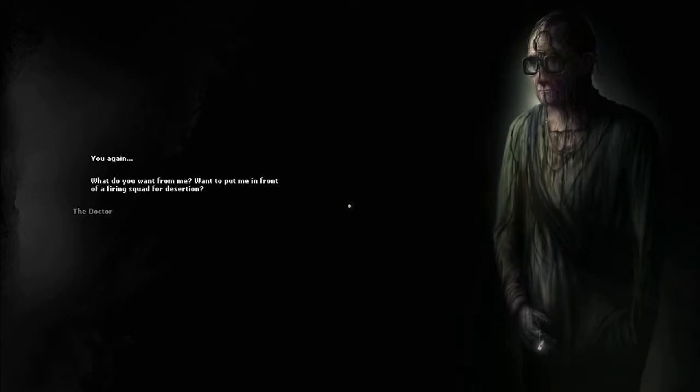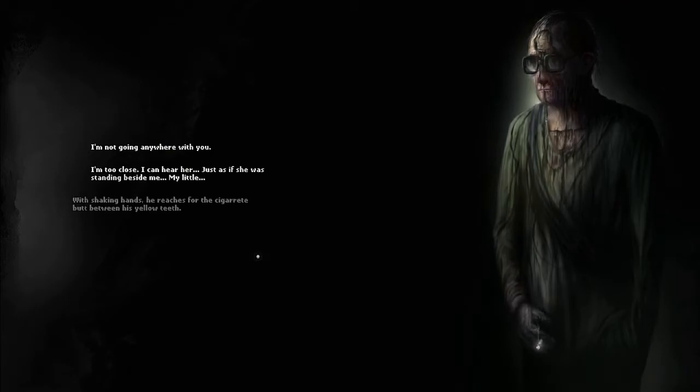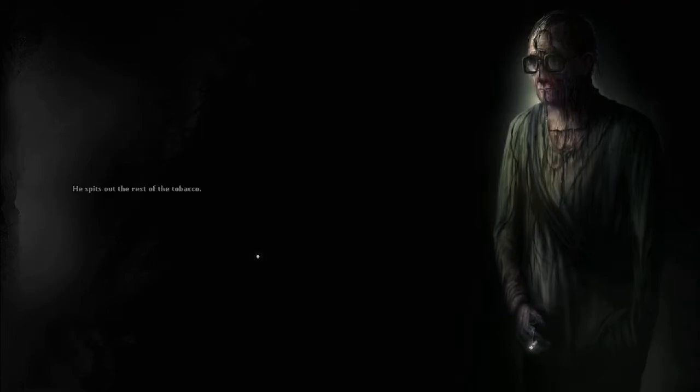You again. What do you want from me? You want to put me in front of a firing squad for desertion? The doctor snorts ironically, hiding his irritation. I'm not going anywhere with you. I'm too close. I can hear her, just as if she was standing beside me. The shaking hand, he reaches for the cigarette butt between his yellow teeth. I'm sure someone is waiting for you too. He spits out the rest of the tobacco.